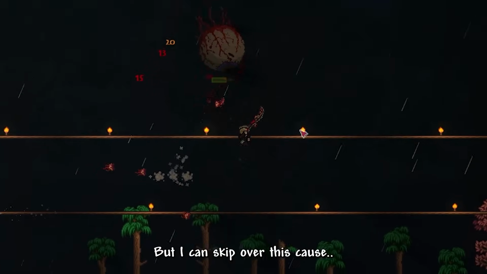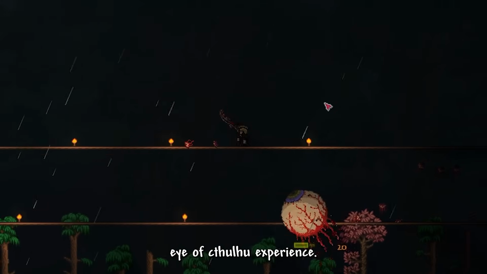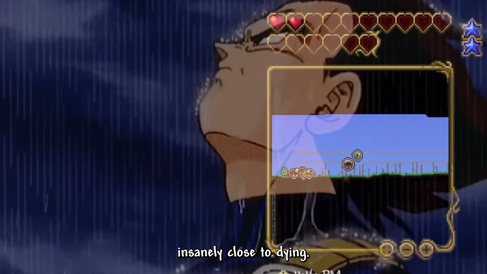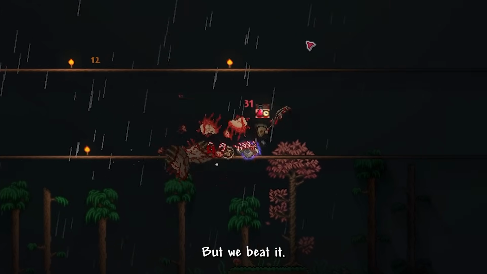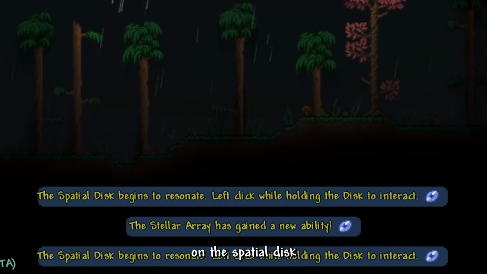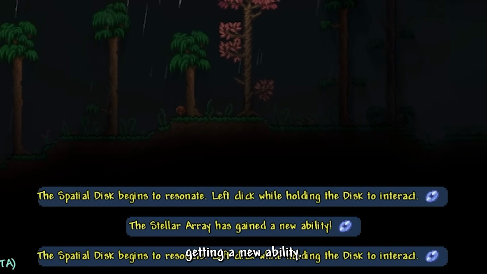But I can skip over this cause, you know, it's your average expert mode Eye of Cthulhu experience. There aren't any changes here. Don't mind the fact that I got insanely close to dying, but we beat it. On the bottom of my screen, I received 2 notifications on the spatial disc beginning to resonate, and I got 1 notification about the Stellar Array getting a new ability.